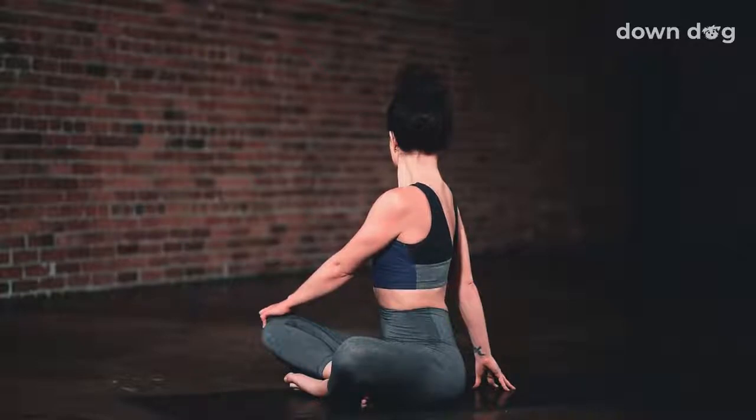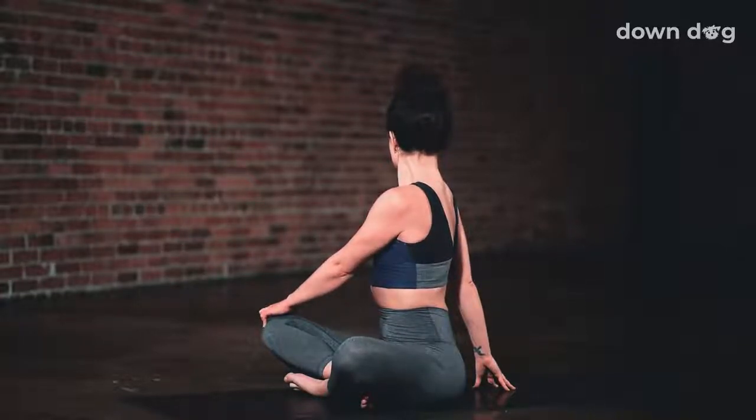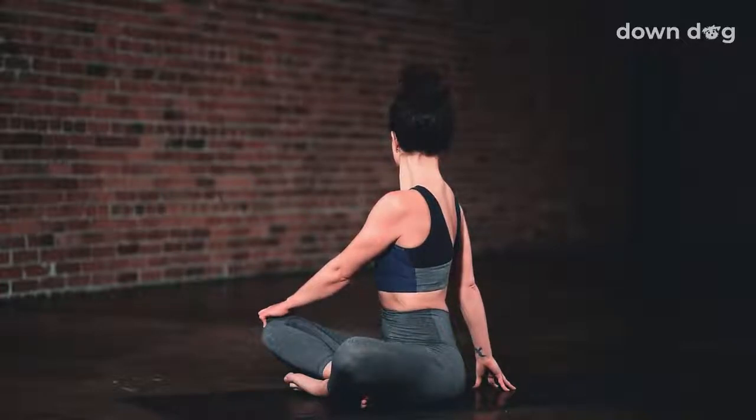Inhale. Twist deeper, exhale. Let the right shoulder pull back. Crown tall, inhale. Twist deeper, exhale. Let your shoulders relax down. Release, come back to center.